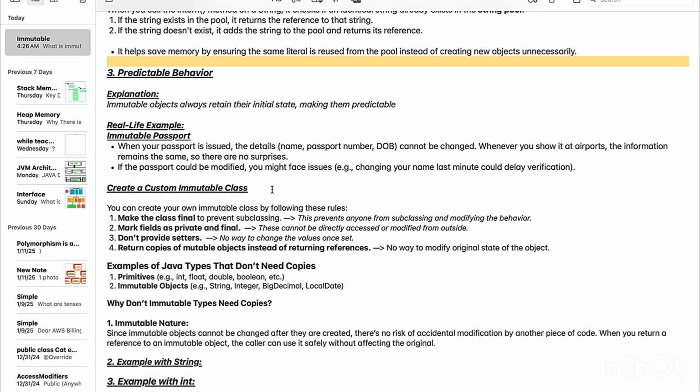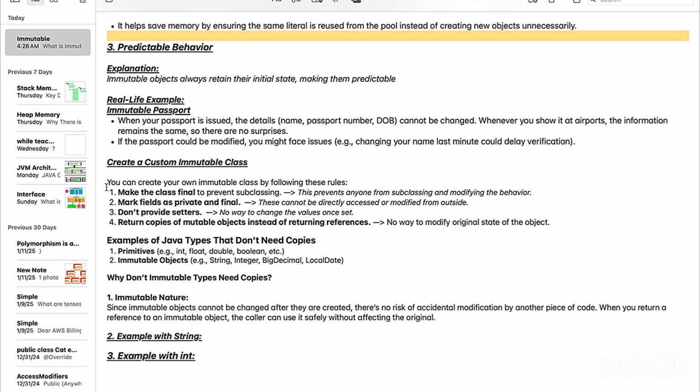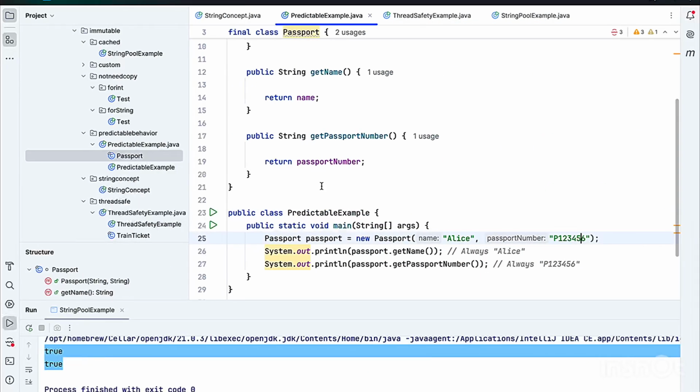And then, how to create a custom immutable class. There are some rules we have to follow. You can create your own immutable class by following these rules. First, make the class final to prevent subclassing. This prevents anyone from subclassing and modifying the behavior.